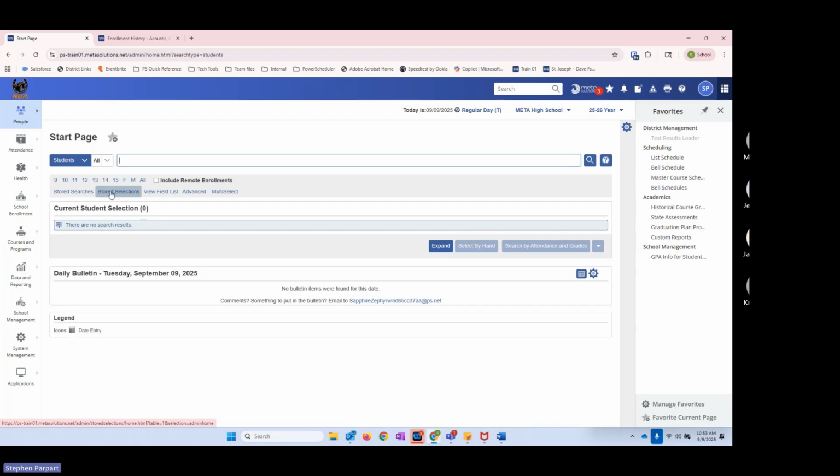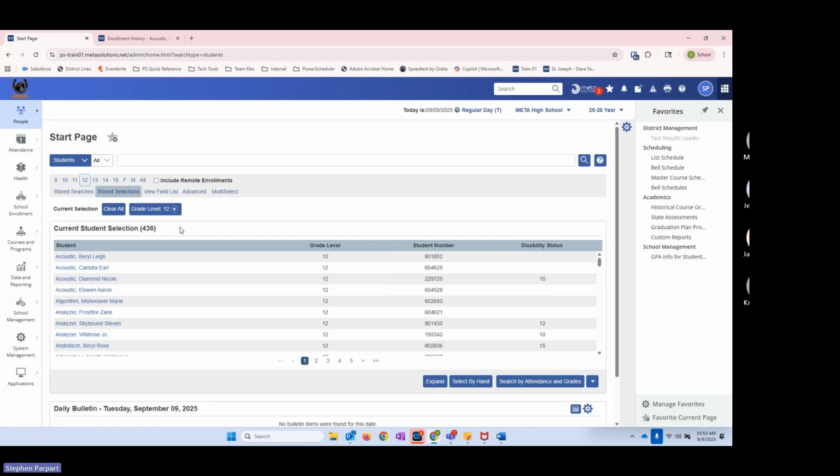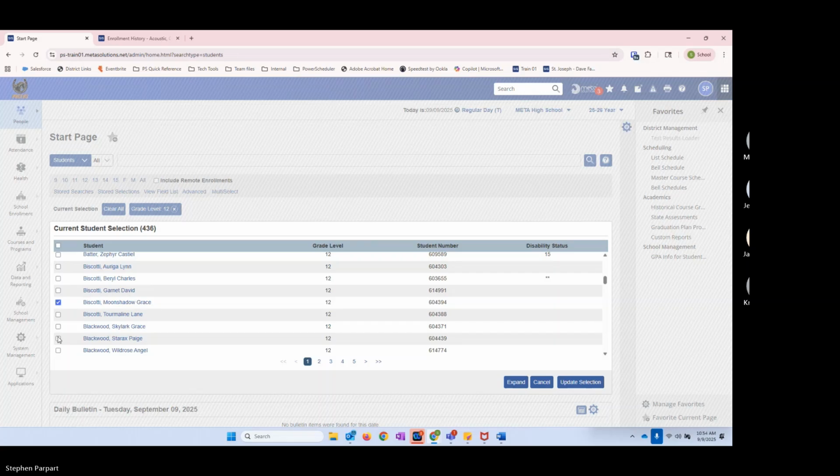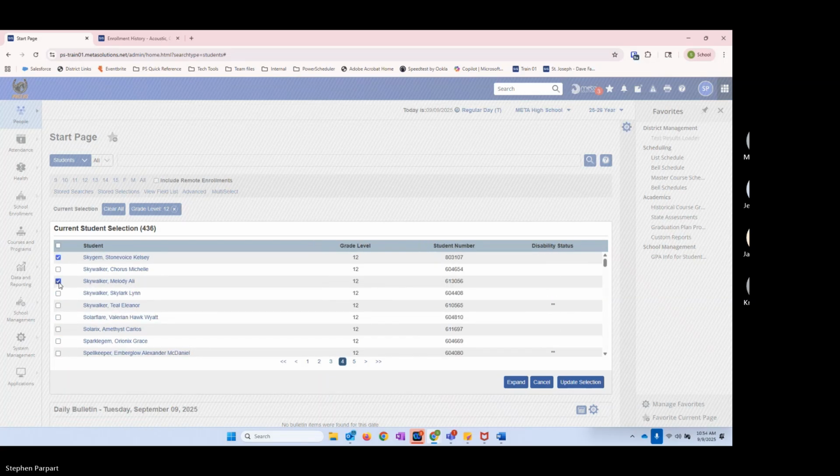So I have some students in mind in my example, and they're seniors. And I'm going to go ahead and just select all seniors. I'm going to select by hand. And so you're welcome in your environment to just make any selection of kids that you want for this example. But I'm going to say that these are the students that are potential valedictorians. And again, that kind of information would change year to year. These kids won't be in my building next year. They will graduate and move on. So this information is only going to be relevant from now until May.